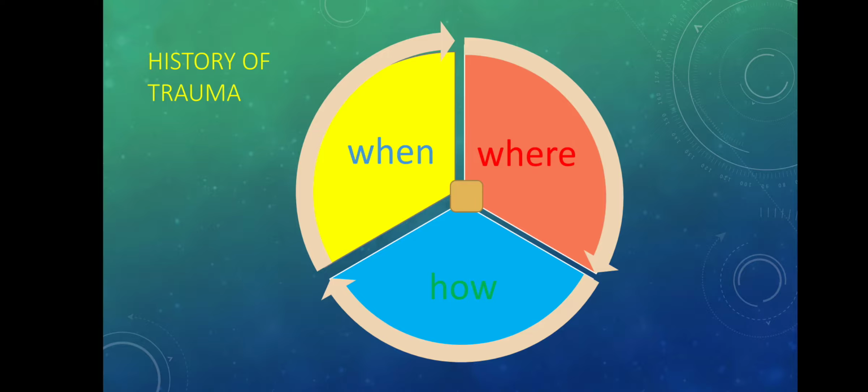The second important aspect is where the trauma occurred, whether it was indoors or outdoors. Again, it gives you an idea of the degree of contamination of the wound. Something that occurs in a playground or outdoors is obviously going to be more contaminated. Suppose a tooth is avulsed, completely knocked out of the socket, and that happens in a playground. The tooth is going to be more infected than if it happens in the room or in the house. These things are to be kept in mind, because they might change your treatment plan. Like in a case of avulsion, you might give antibiotics to prevent infection. So these things are to be known.